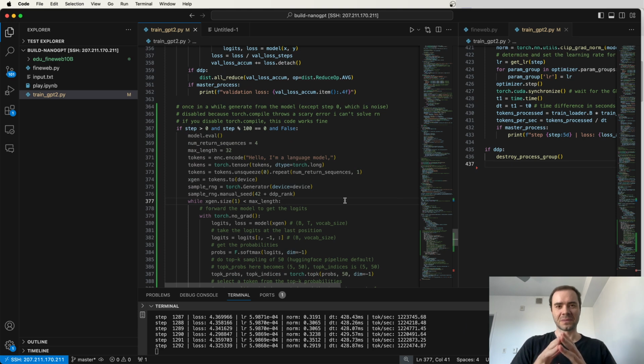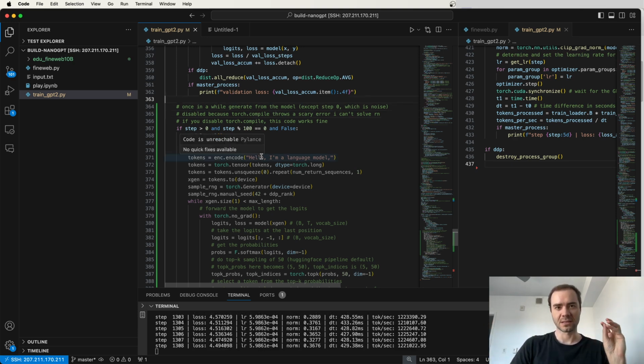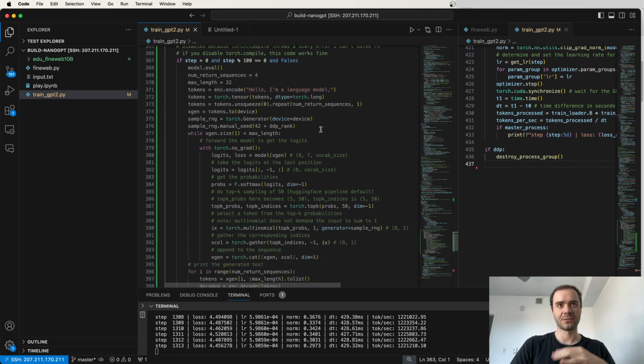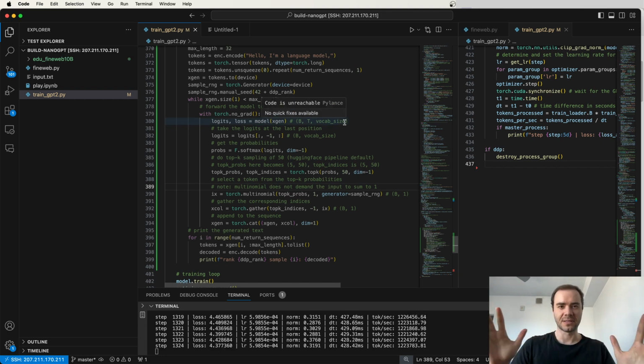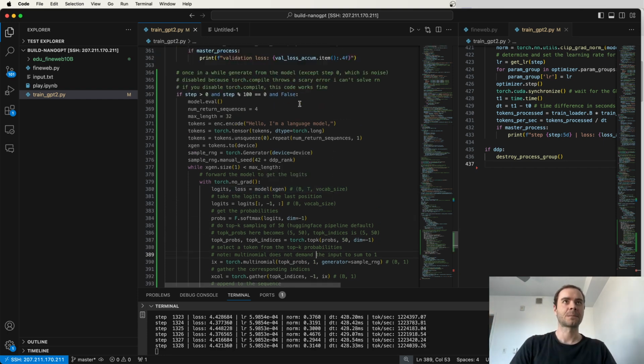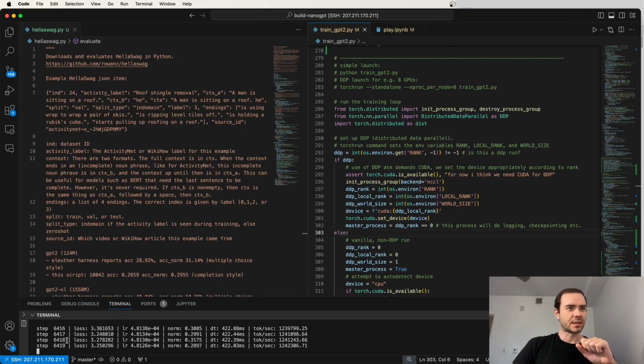By the way, I will be releasing all this code, and I've been very careful about making git commits every time we add something. So I'm going to release the entire repo that starts completely from scratch all the way to now and after this as well. Everything should be exactly documented in the git commit history, and I think that will be nice. So hopefully by the time you go to GitHub, this is removed and it's working, and I will have fixed the bug. Okay, so I have the optimization running here, and it's stepping, and we're on step 6,000 or so, so we're about 30% through training.